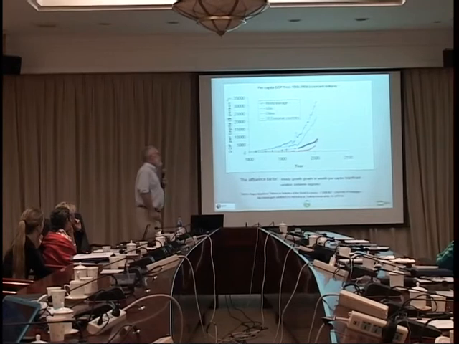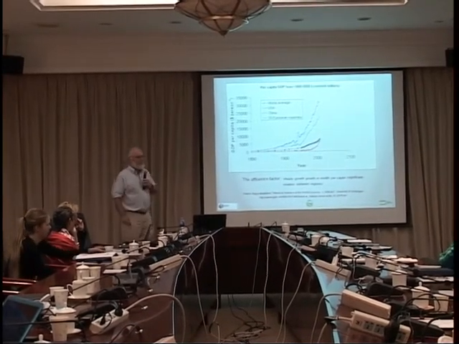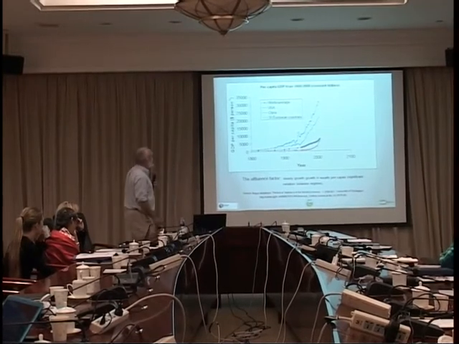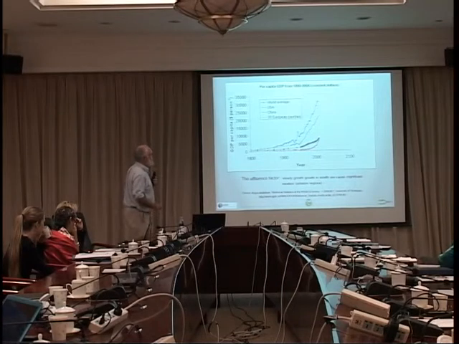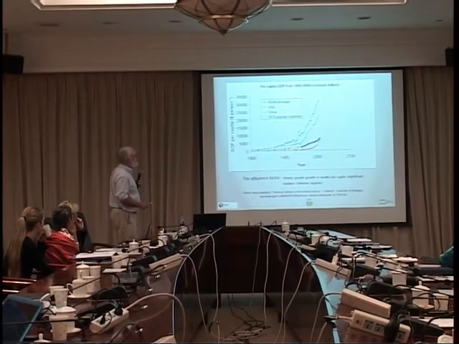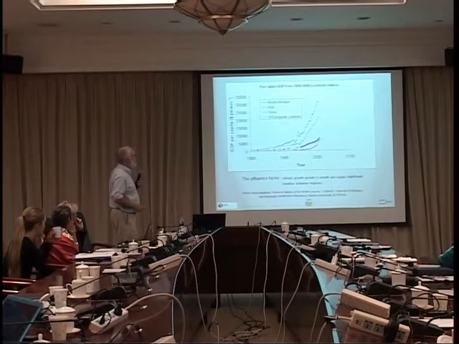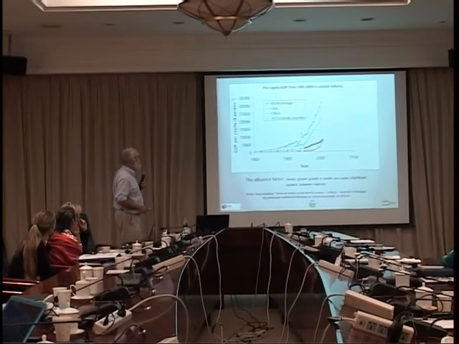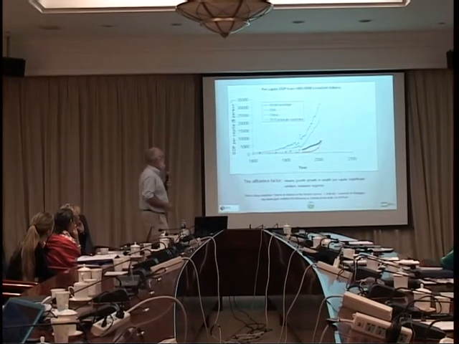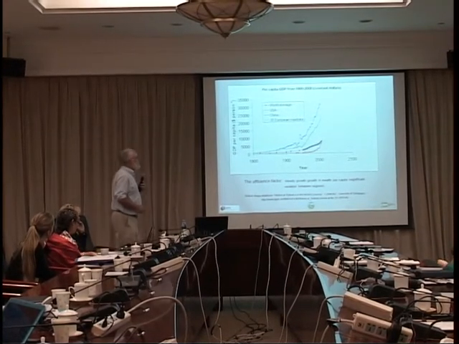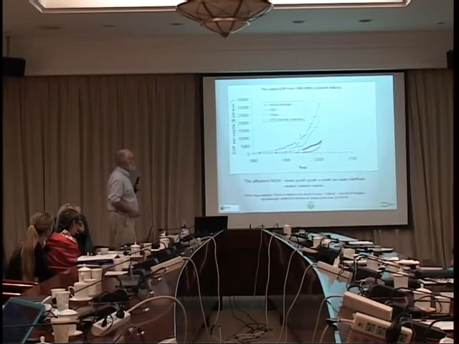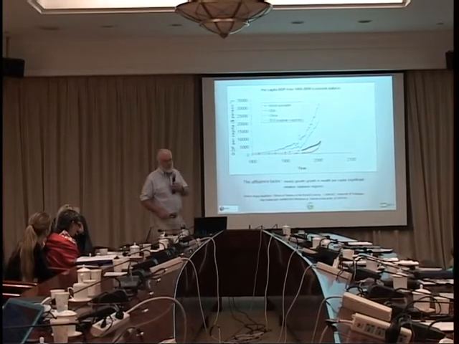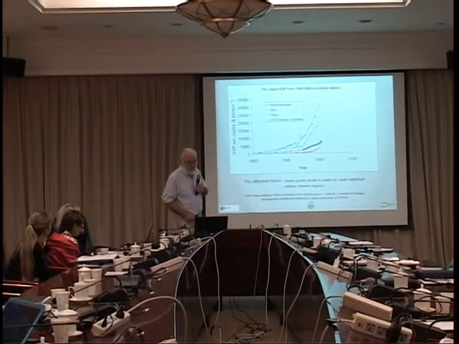Affluence, here measured as GDP per capita and corrected for inflation, so that we don't have to worry about the change in value over time, shows similar increases in growth. Here's the US. Over the last 50 years it looks pretty linear, but over the whole period it's exponential. Europe, steady increase in growth over the last 50 years or so. The globe, steady increase over those 50 years. China, clearly, especially in the last 20 years or so, has been growing exponentially in terms of affluence. Not too surprising.